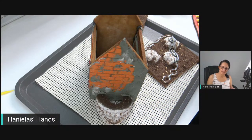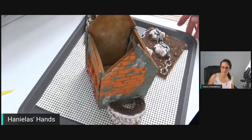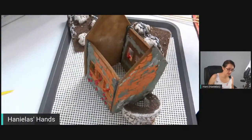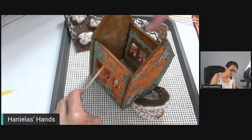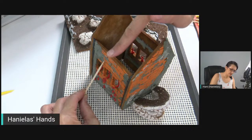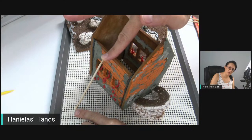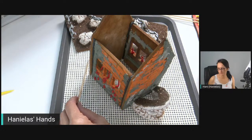I love this shape. It's not super big, so it's doable for one person to do. And so these are the bamboo sticks that I use to support my roof. A long time ago, I would use sprinkle bottles, but these are just so much easier to place where you need to. So let's say my roof is going to end here, so I will place my bamboo stick here, and the rubber mat will keep it in place.